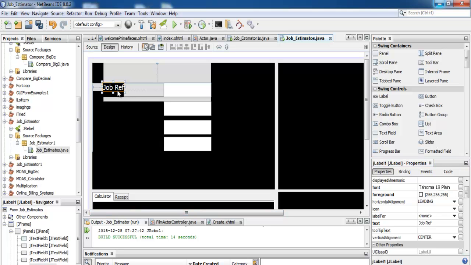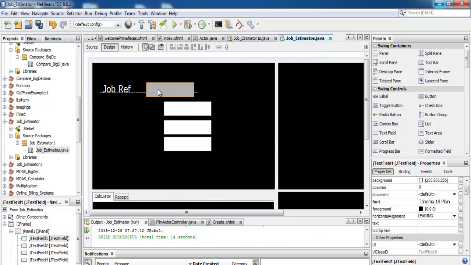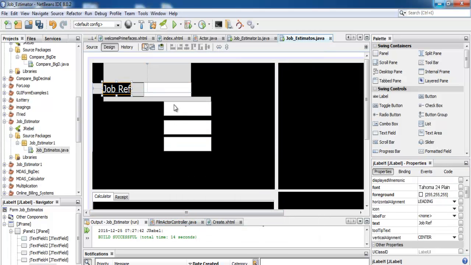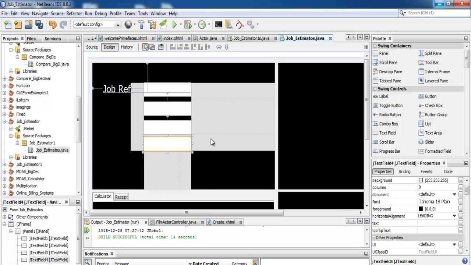Okay, now it's coming up a little bit. I'll maybe change that to about 24, make it a little bit bigger, 24 there. Okay, so this is how it's looking now. I think I'm gonna have to speed up the development of the interface and get back to you guys.